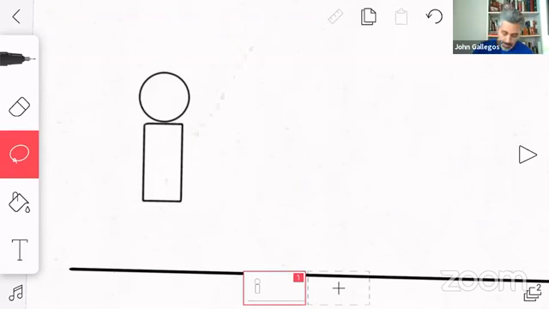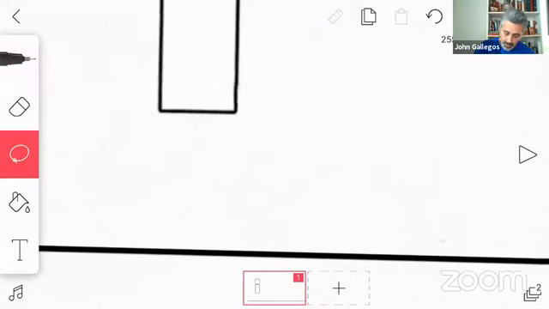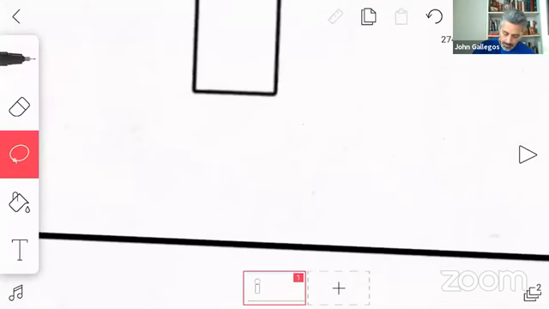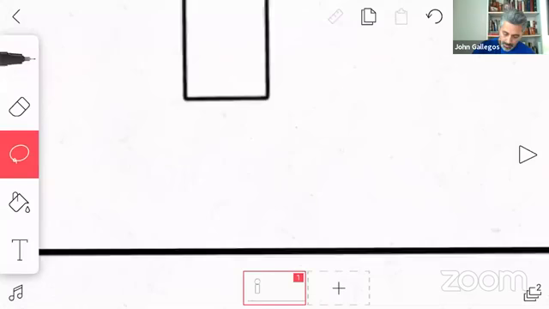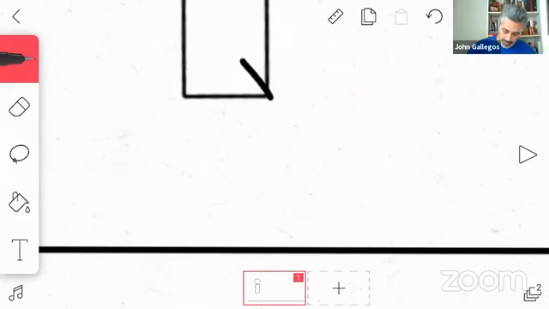So let's get in here close. It's a lot easier to draw when you're closer in here. We are just going to go to our pen and we are going to go something like this.